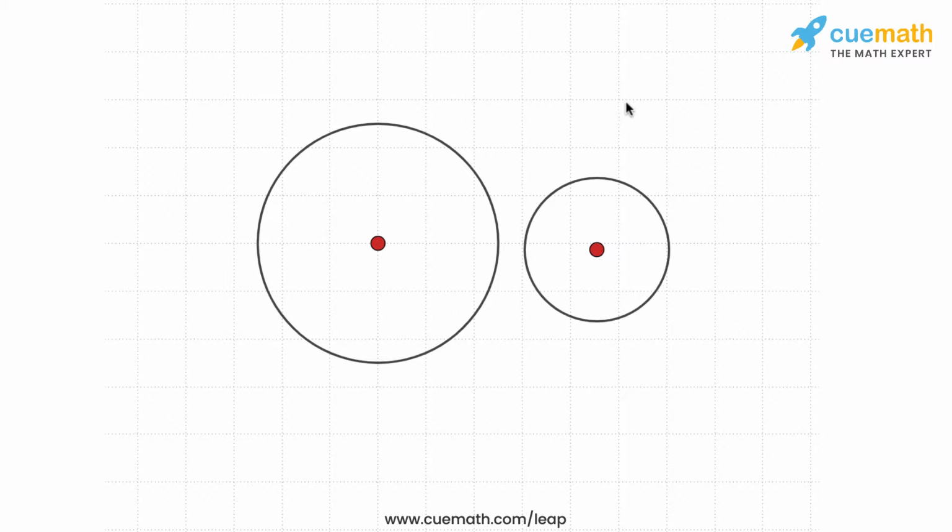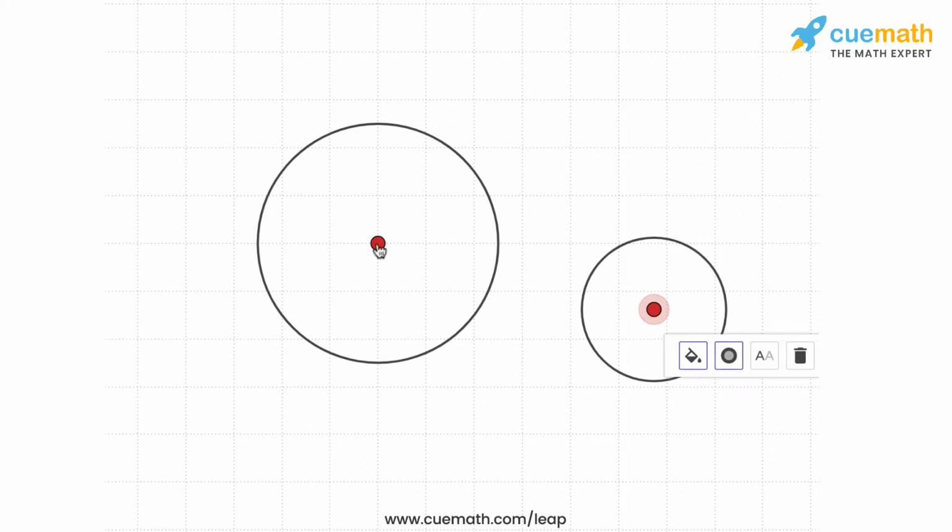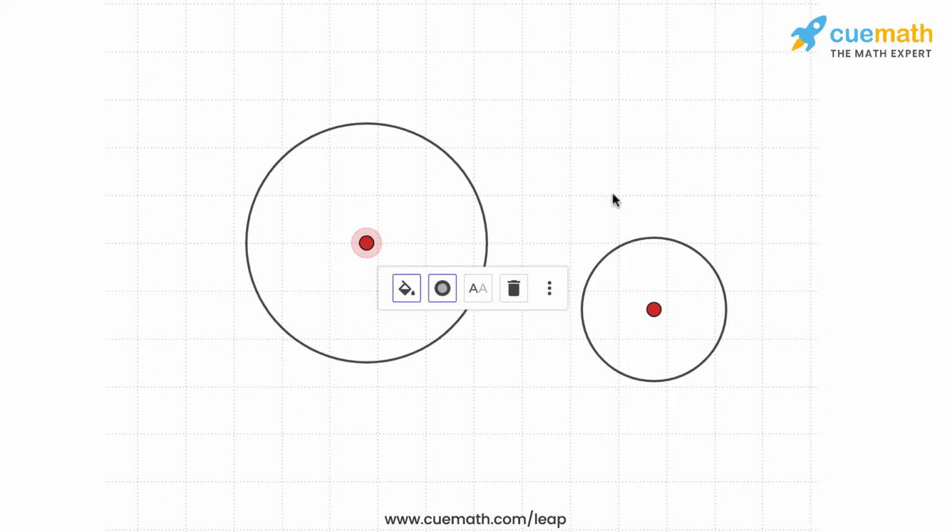We are going to consider different configurations of two circles, and we are going to find out how many points are common for each pair, for each configuration, and we're also going to figure out what is the maximum number of common points that are possible between two circles. Okay, so here's a simulation that shows two circles with their respective centers. Right now the circles don't intersect each other, and the circles lie completely outside of each other, and in such a configuration the circles have no point in common. So as long as the two circles stay outside of each other, they have no point in common.